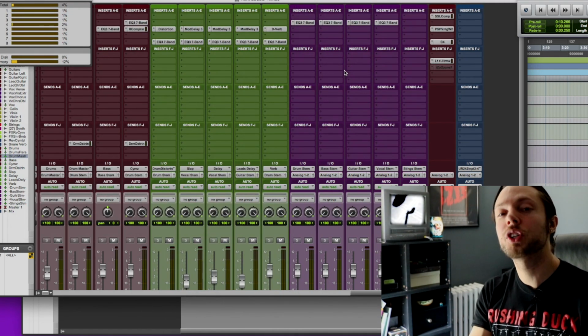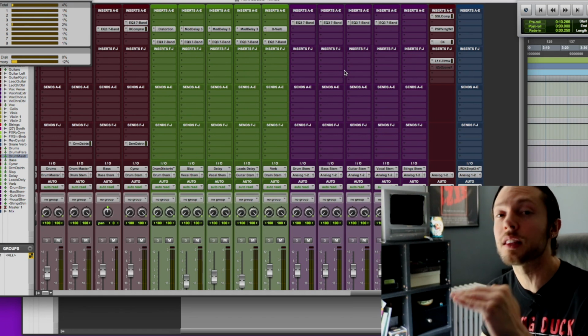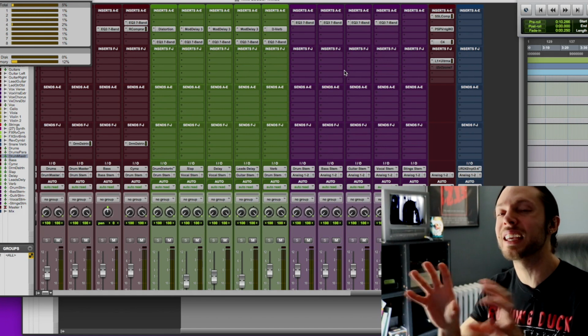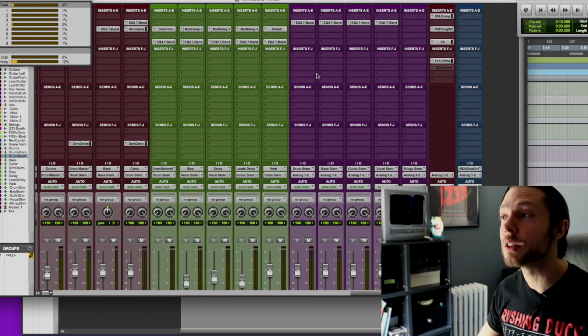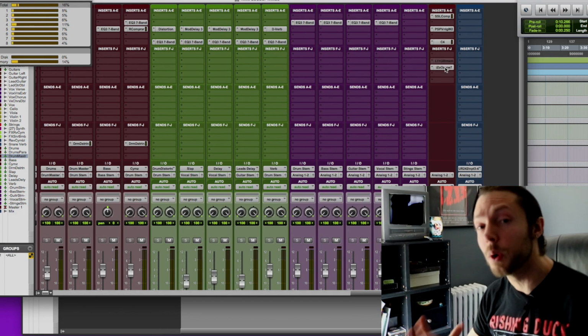So like I previously mentioned, the limiter that's on my master fader is not doing any limiting at all. I'm just using it to bring up the overall level of my mix. But with that being said, when you have a mix that's in balance like this, mastering is super simple. So what I'm gonna do right now is bypass that limiter, and I'm gonna bring up my favorite limiter for mastering, and that is the Ozone plugin.